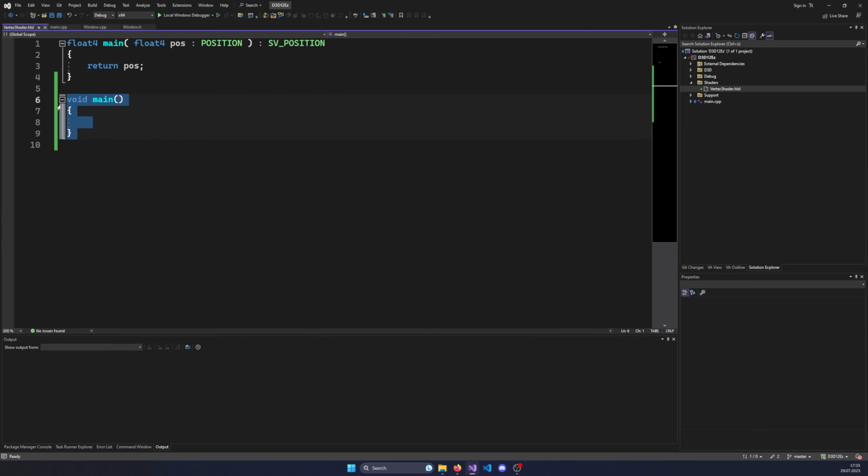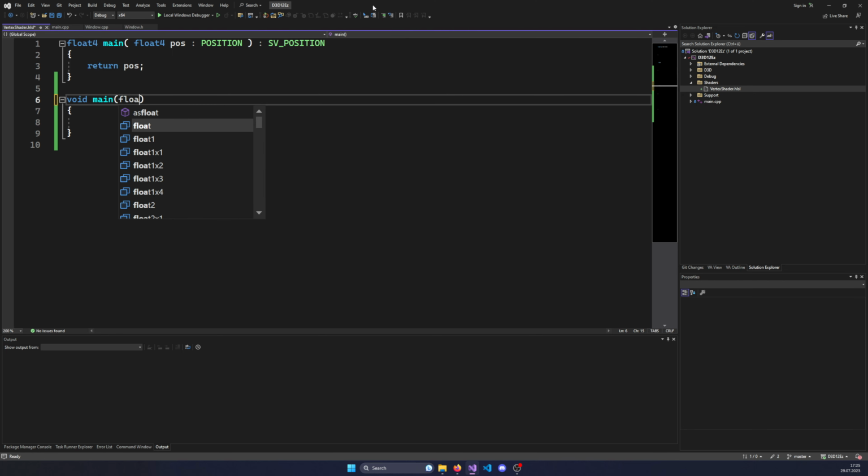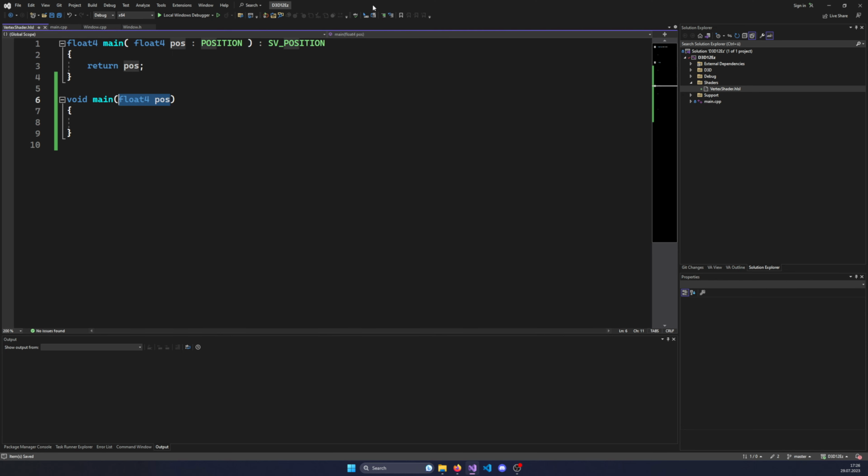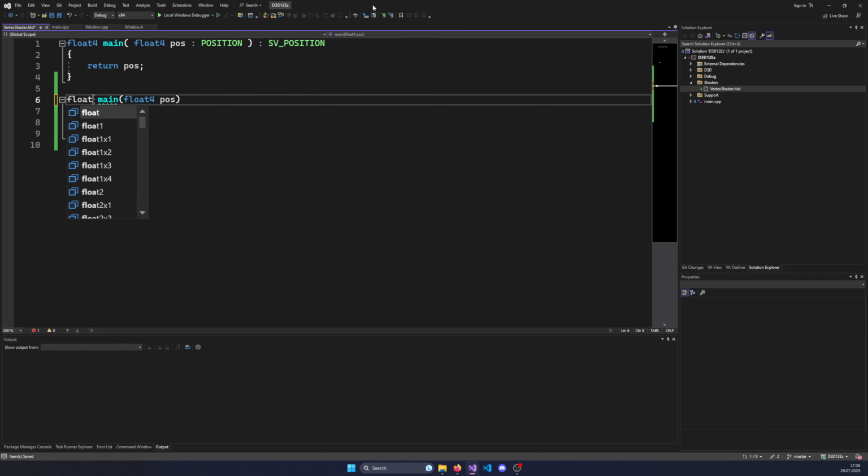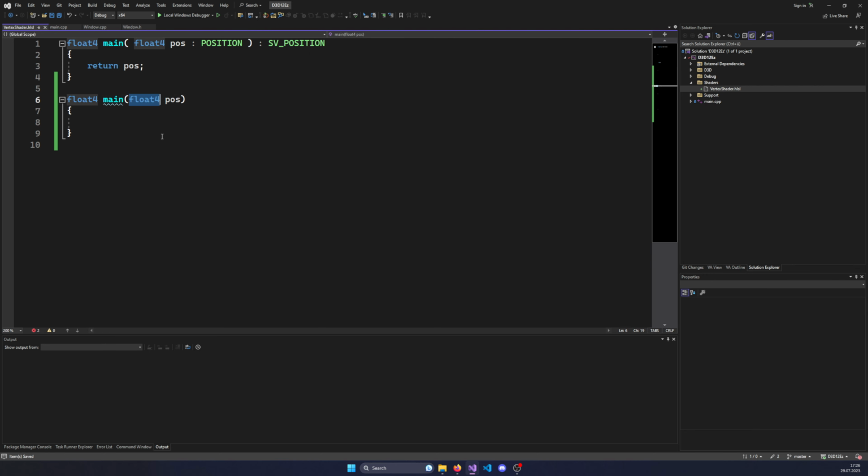Now, depending on the shader that you are writing, you're going to have different input and output layouts. One thing that's different to normal C or C++ programming is that the input and output parameters are meaningless. If you're writing a shader, it's completely meaningless what arguments you give the function or what output you produce. So if I take the example from above, if I have as an input a float4 position, this would be completely meaningless. Also, if I return a float4 here, it is also completely meaningless.